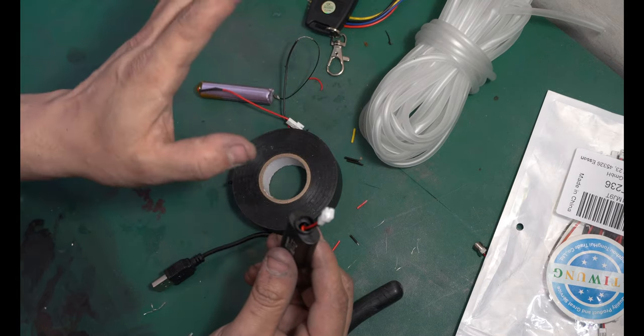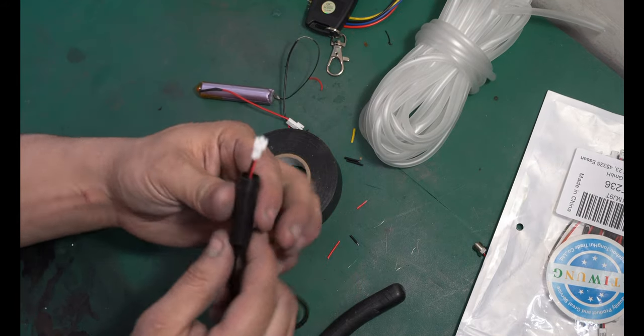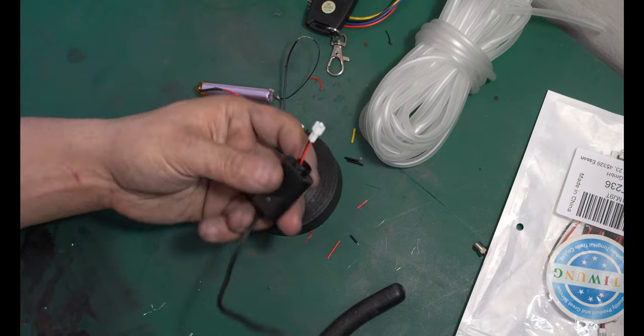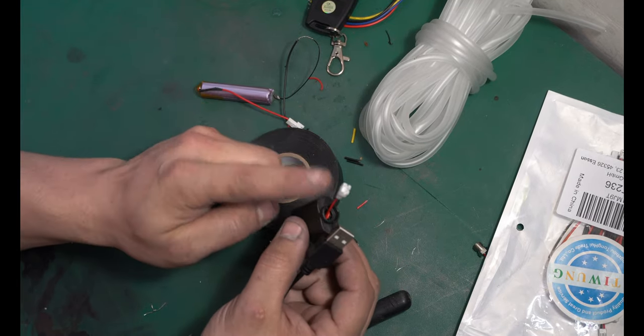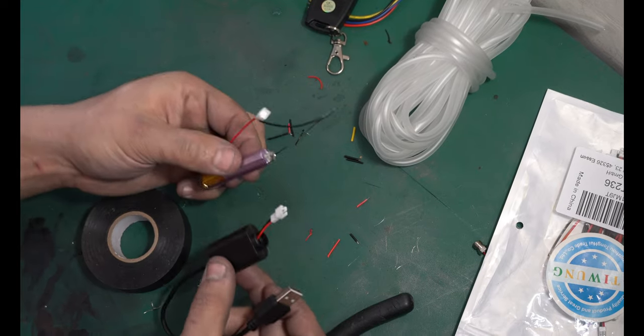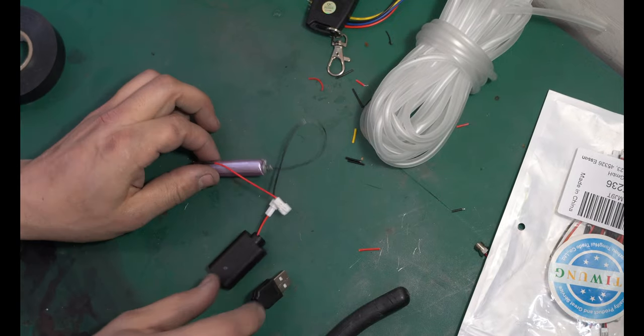You can do whatever method you want. You can wrap tape around it, you can fill it with plastic, you can fill it with hot glue if you wanted to, but make sure this snaps back together. And now we have a USB socket that we can plug into the wall and charge our battery, but we still need to attach the other side of this to the battery pack. So make sure whatever you attach is opposite of what you attach to your charger.